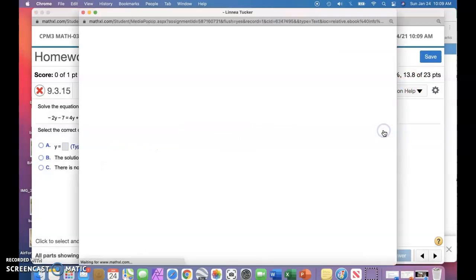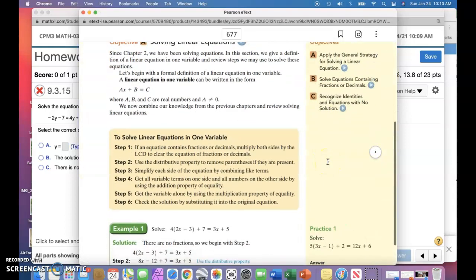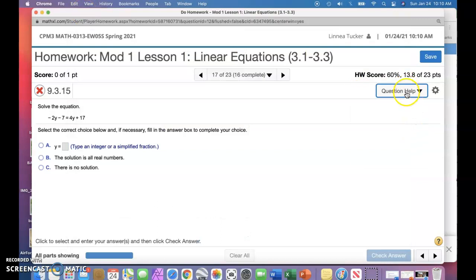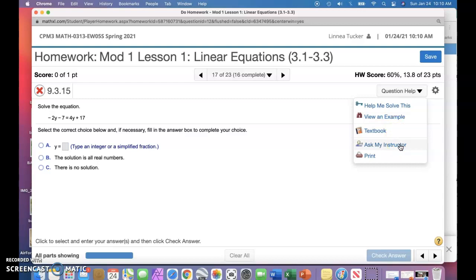You can go and take a look at the textbook, and it takes you straight to the chapter and section number. And you could go through here and read it again. Maybe the videos didn't work for you. Let's see here. When you hit Ask My Instructor, what it does is it sends me an email with a link to your problem in my math lab.